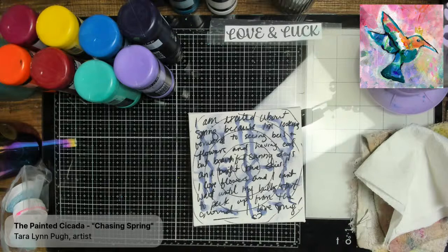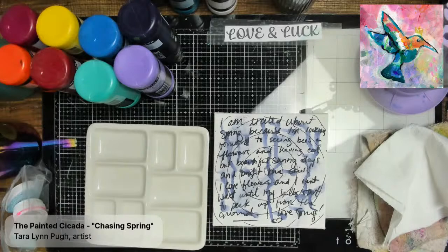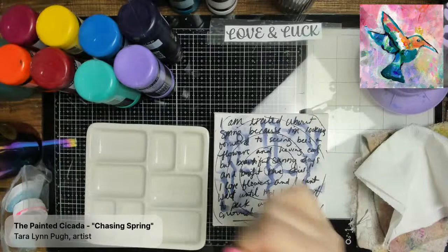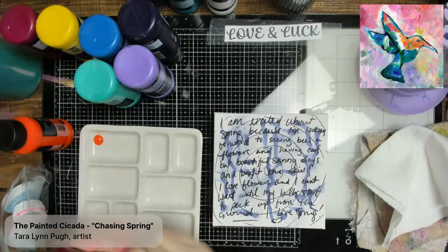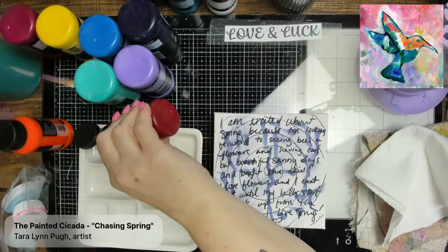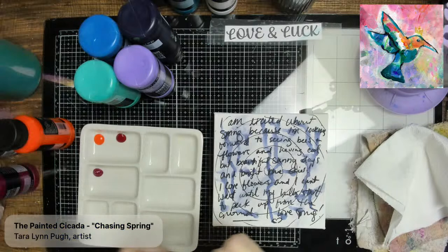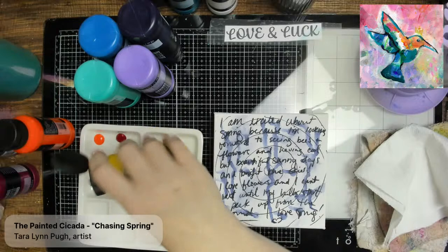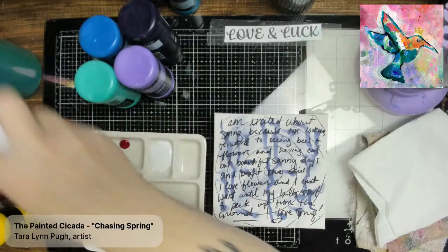All right, and this is where we're going to start to play with our paint. I'm going to start with my warm colors, and I'm just going to put a little bit of each warm color on my palette here. I've got orange, this is alizarin crimson, this is quinacridone magenta, and cadmium yellow. And then I am going to get some white. I'm going to put the white off to the side, but we are going to use quite a bit of white in this lesson today. Alrighty.